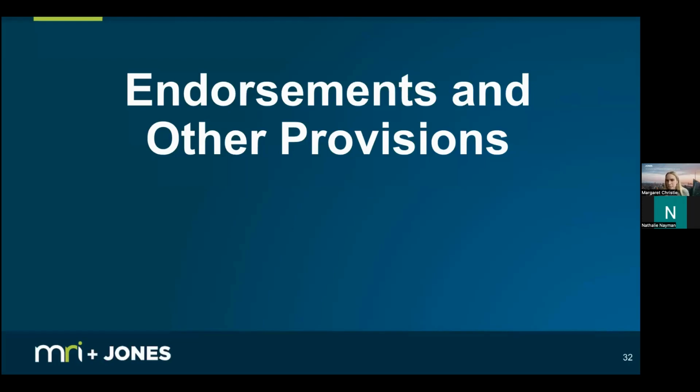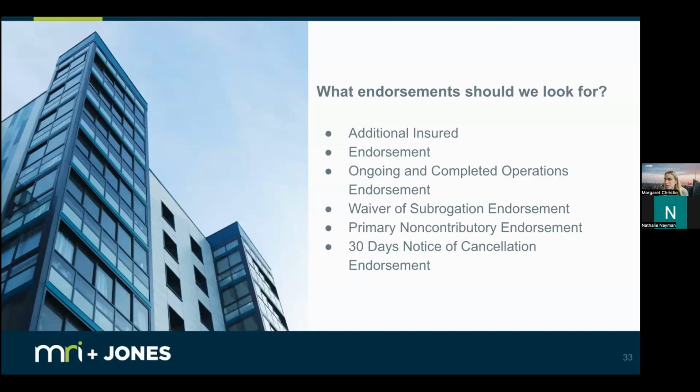So moving on to endorsements and other provisions. These are the endorsements we're going to be covering. Before I go through them, at the beginning of this presentation, I told you that certificates of insurance are not legally binding, meaning if there was a liability event and you had a certificate of insurance saying that that event should be covered, and you went up to a court of law and held up your COI and said, see, look, it says they have coverage, that actually does not mean that the insurer would be obligated to pay out if the COI were fabricated, which does not happen often, but has happened occasionally. Always make sure your COIs are signed by an insurance broker.